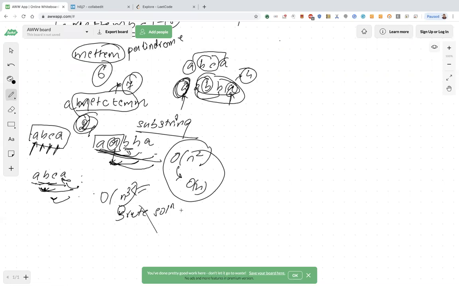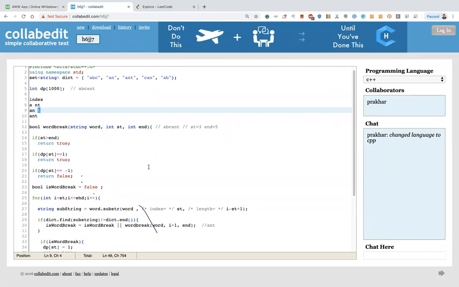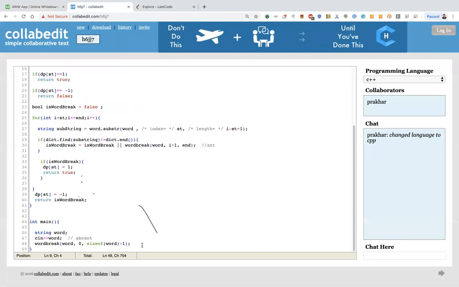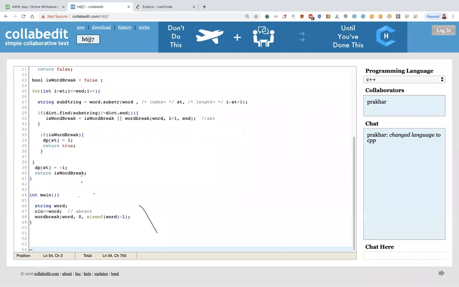I can write the code for this one, and then if you have any confusion, you can ask. Okay, so let's try to write the code for this one. Any confusion?